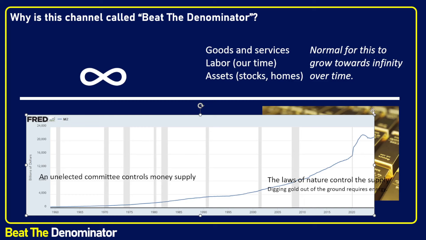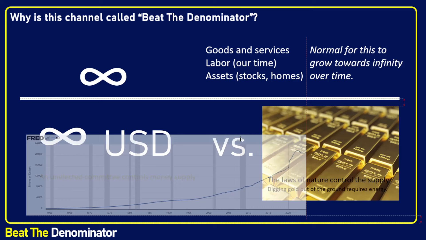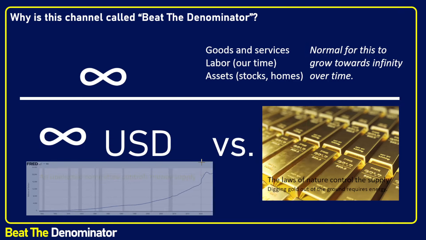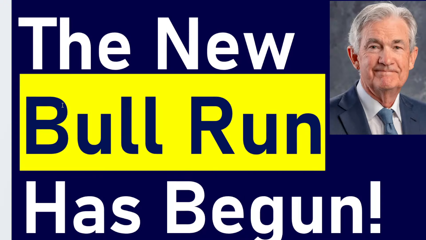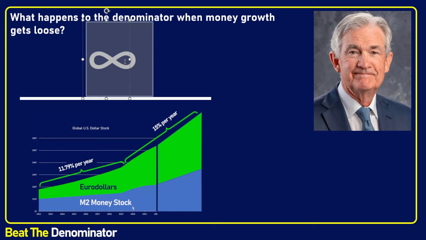Those floodgates are going to be opened again — they were opened again today by dropping rates by 50 basis points, more than many of us were thinking. The money supply is going to expand again. In real terms, we're going to get an actual bull run, because everything we value — goods, services, units of labor, the productivity of our labor — all of that is going to increase over time, and that is normal.